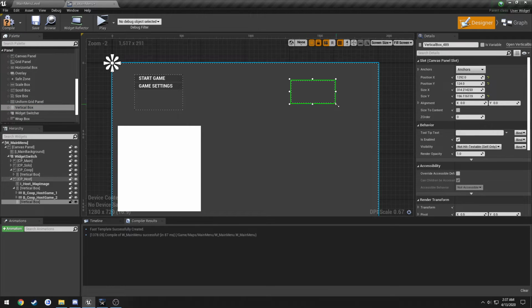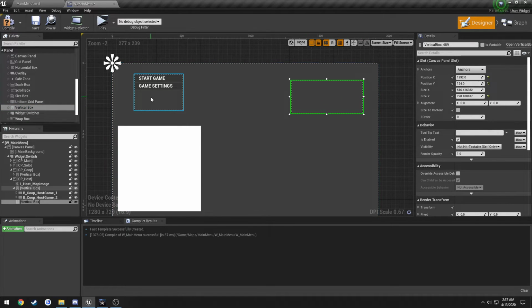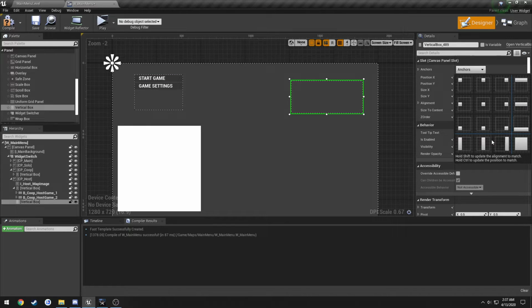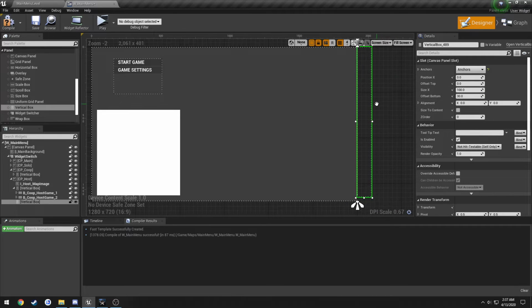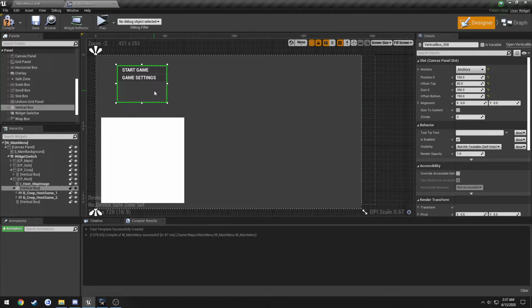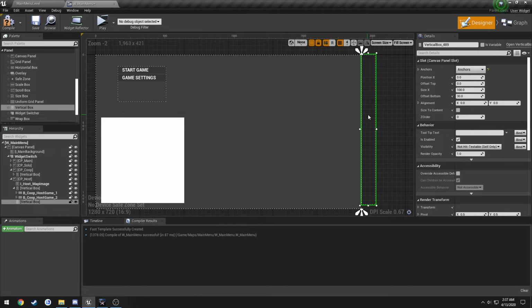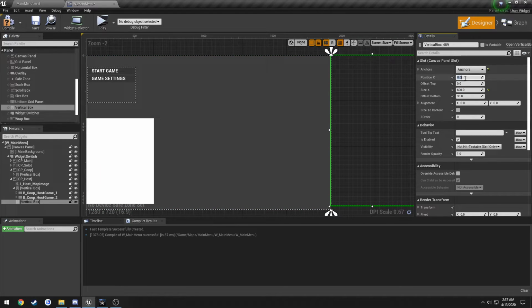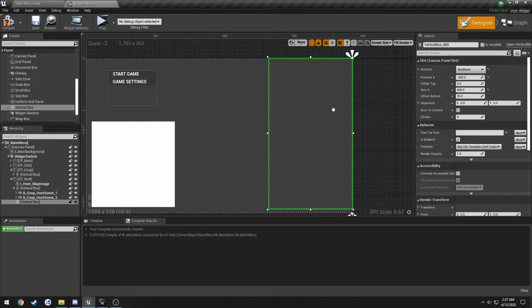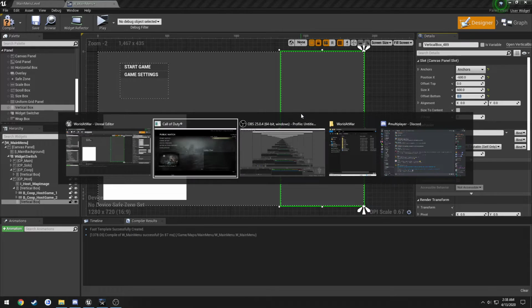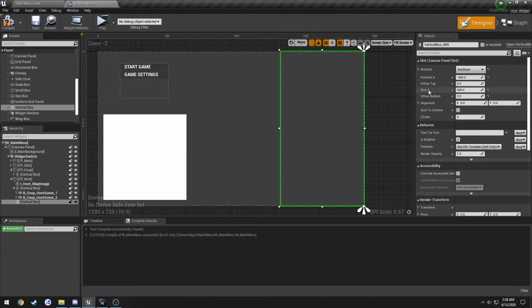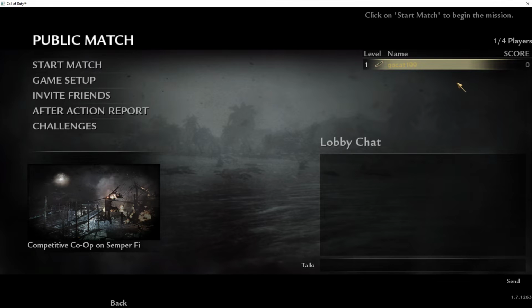Drag this one out here. Give it a rough size. Going to do the anchoring on the right. So let's see, we need to figure this out here. This was 350 wide. We're going to need to go a little farther. Let's go 600. For position X, let's do negative 600 to bring it in. This should be wide enough. So that goes all the way to the right, so we're not going to have any sort of padding there. We're just going to leave it as is.